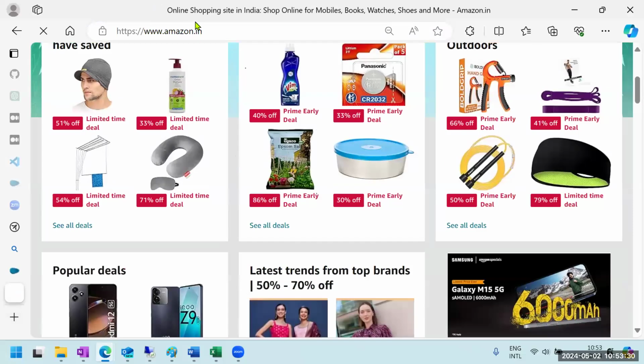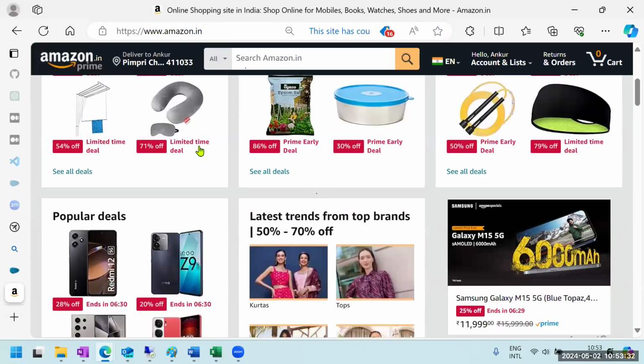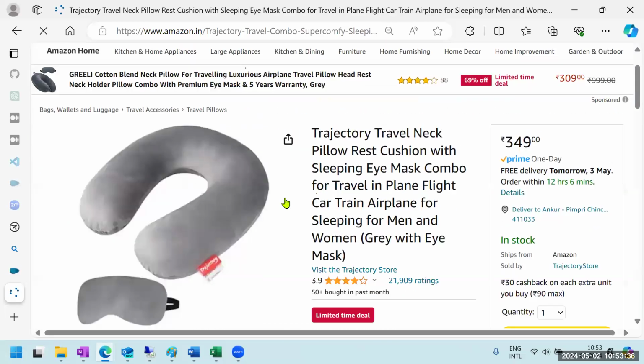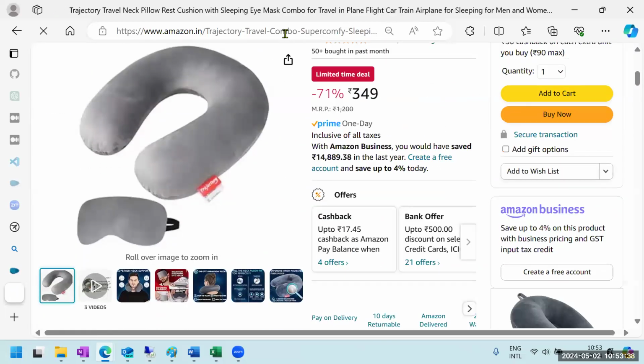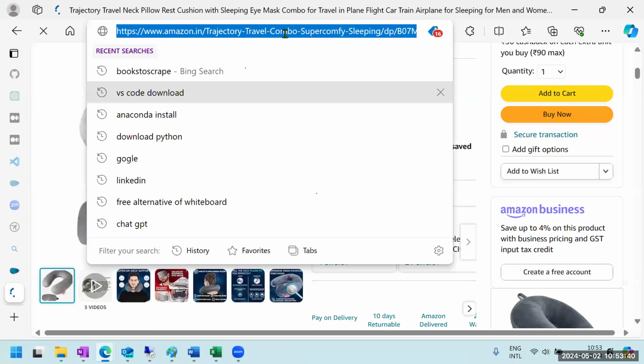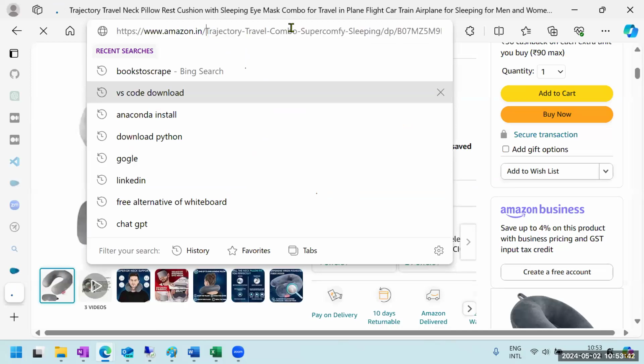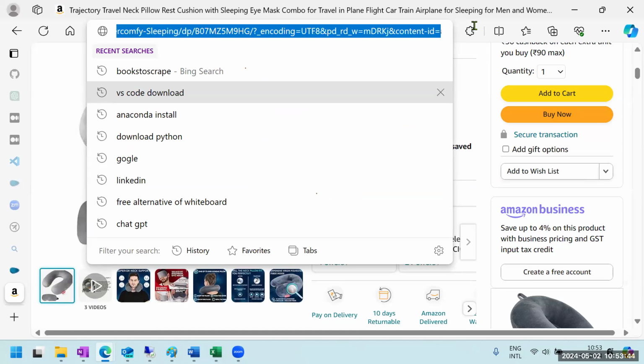So this is your amazon.in, and let's say you are going to this. This is the page over here. Now I'm talking about what comes after amazon.in, which is dynamically rendered.